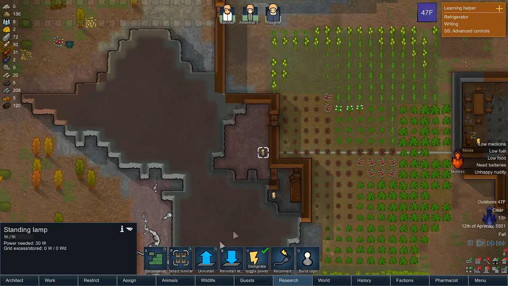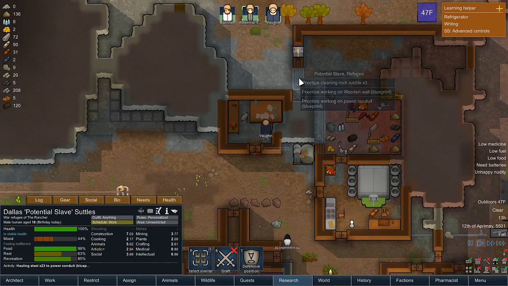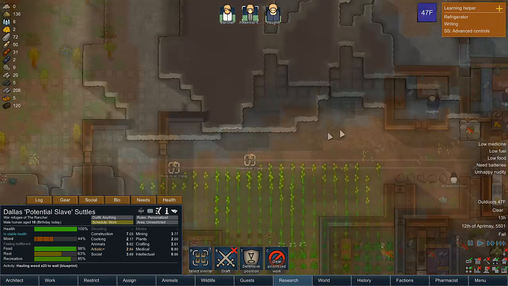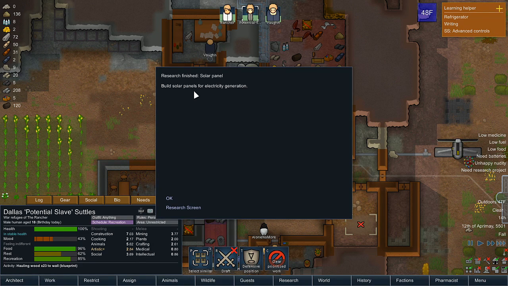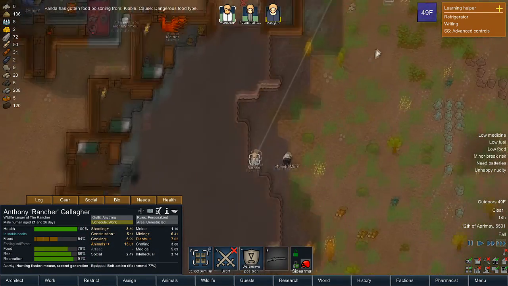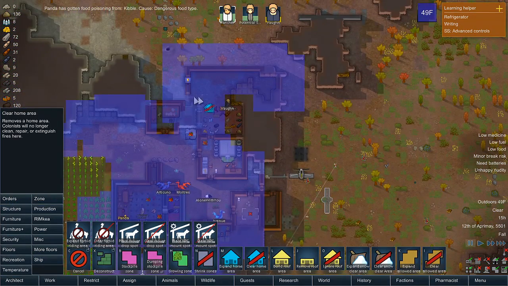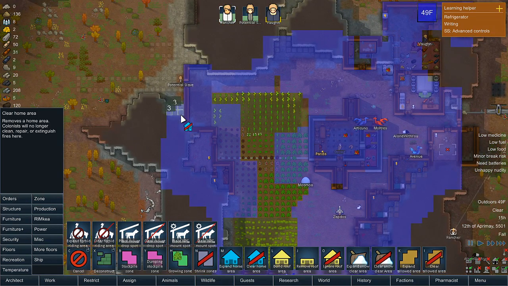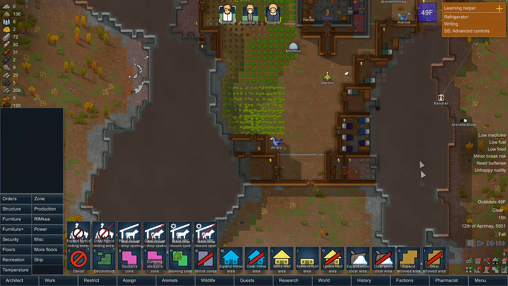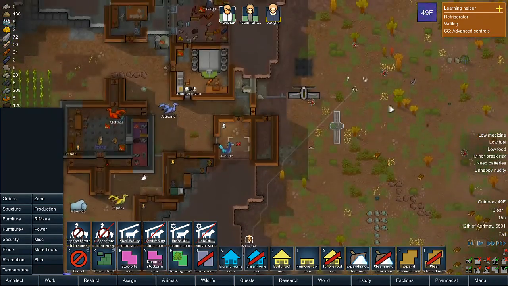I'm gonna deconstruct some of these lamps, the simple fact being that we don't need all of them. I'm just gonna do that. Oh, finally, solar panels is done. Batteries are next. Please be careful of Tapir Gnome, or Tapir friends. Which reminds me. Do these zones keep growing? I don't understand. What the frick?